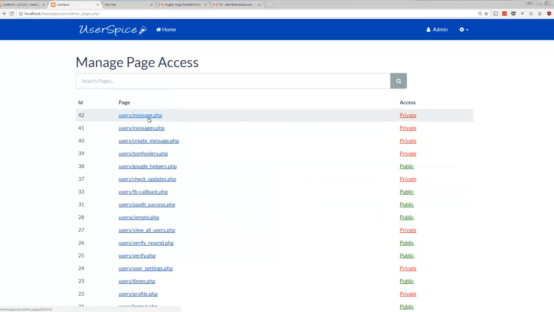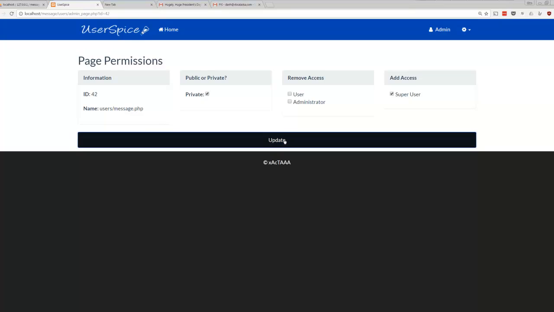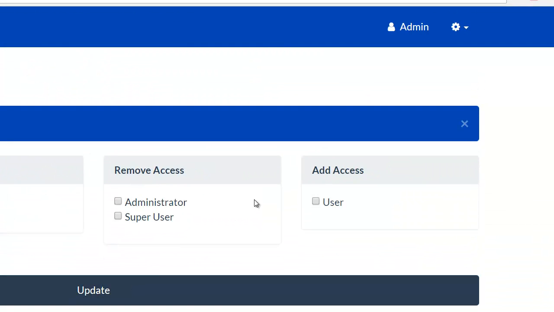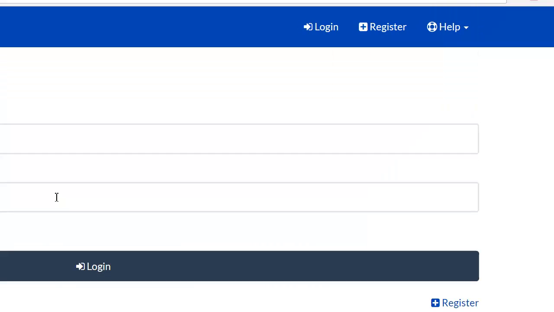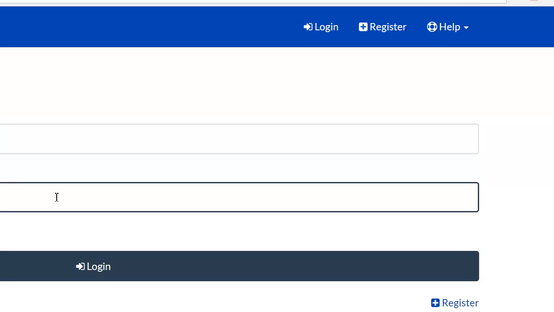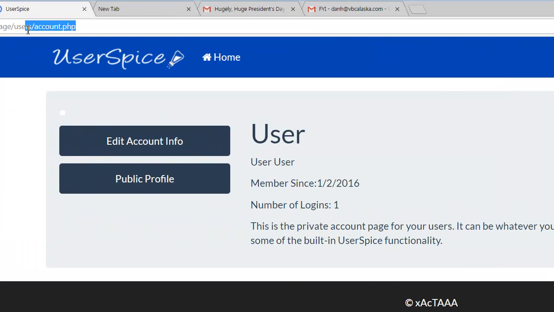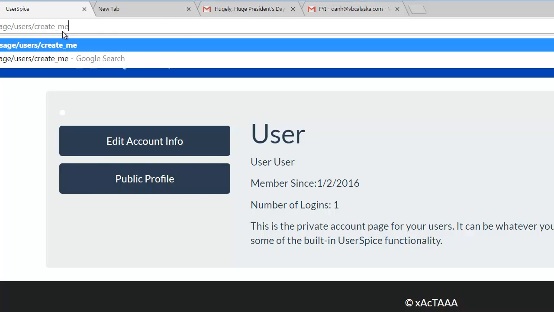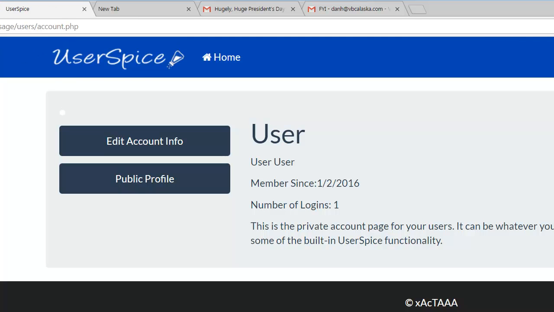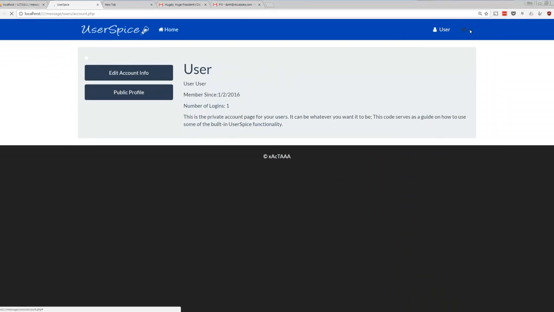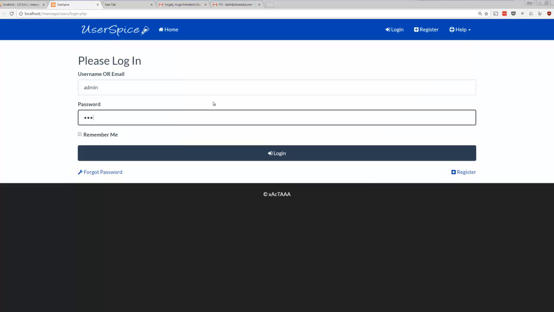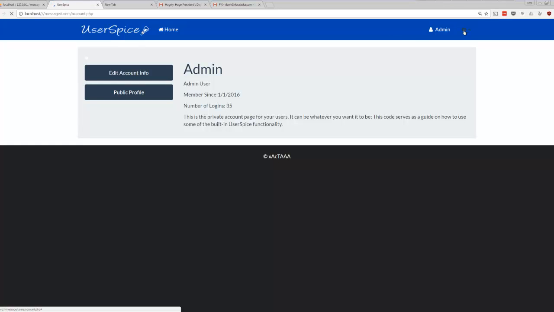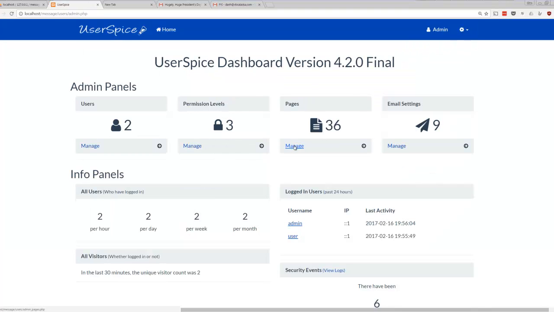That's my token control system causing that. So add that. Now basically what would happen is if you were a regular user, we'll go ahead and log out. If I log back in as user and try to go to create message, I'm just going to be redirected back here because the security system kicked me out and said I can't do that. But let me log back in here. So we could be controlling each of these pages by permission level.